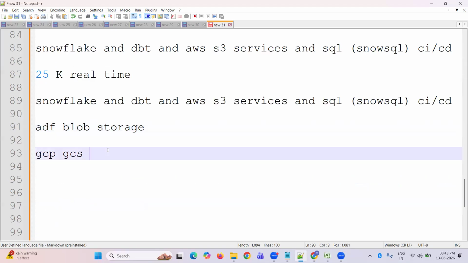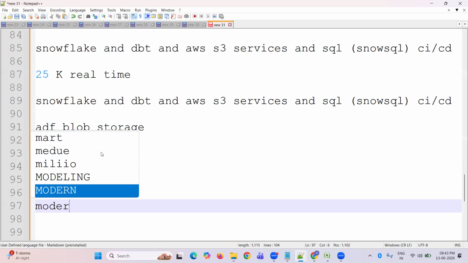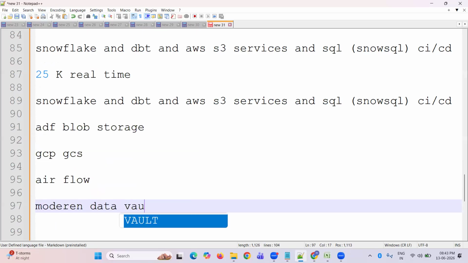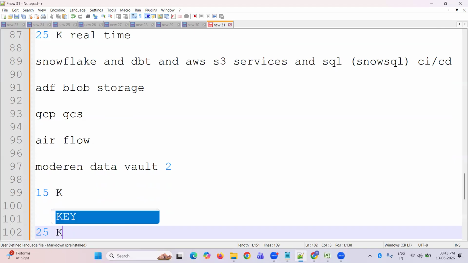Now go to Airflow and modern data, 1, 2. This is currently 15K. So in total it's going to be 25K plus 15K equals 40K. This is after the offer.